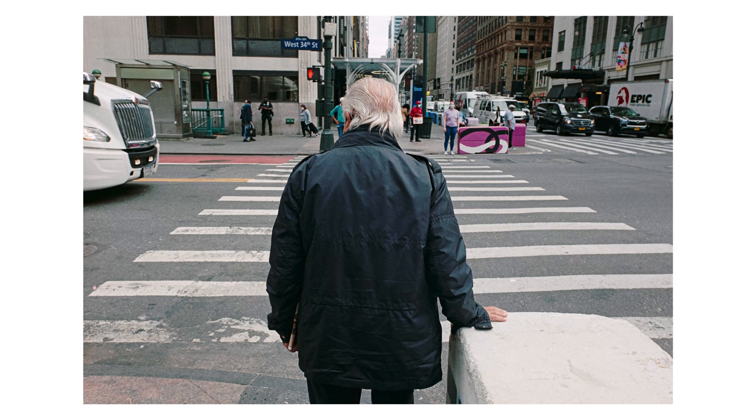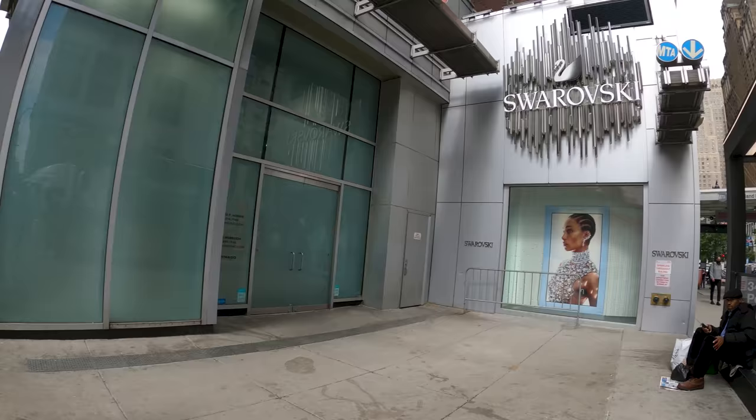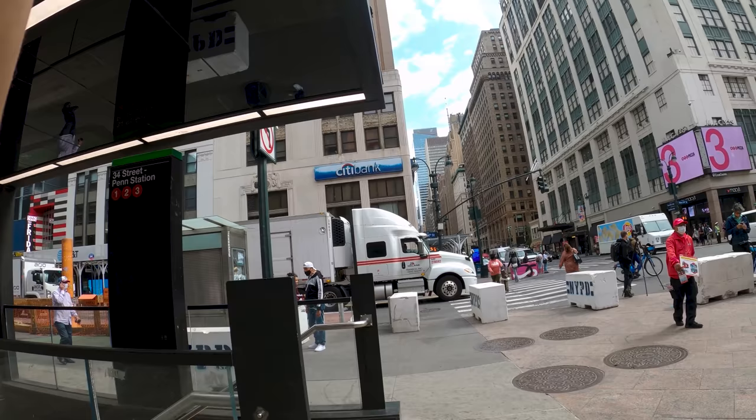The crosswalk actually also adds a lot of dimension to this photo too, but I'm just noticing that right now. And actually, if you look closely across the street, you can see there's this structure right above his head and it's kind of mimicking his hair. So I sort of hang out in this area for a bit and I try to work this reflection coming from the entrance to the station.